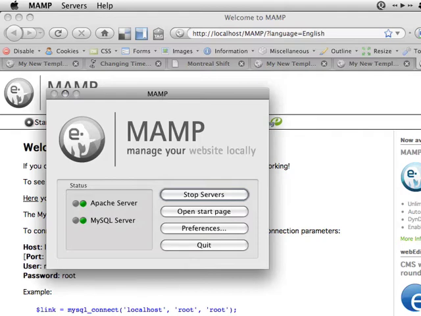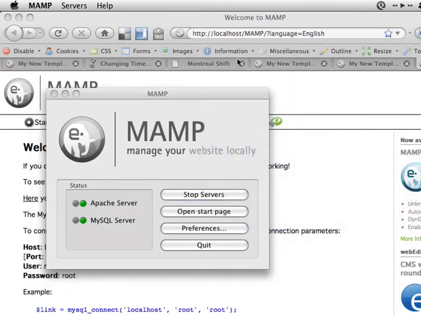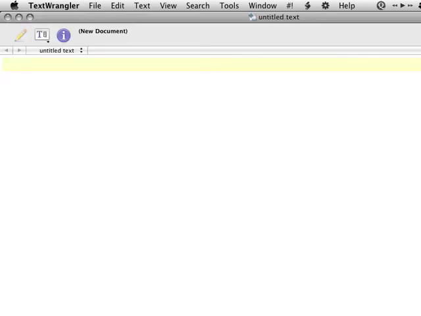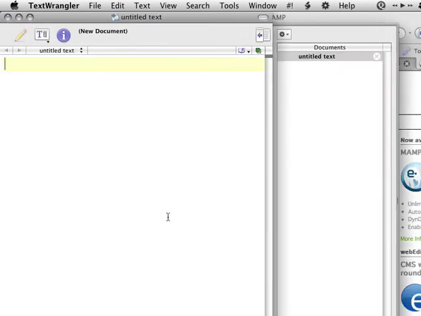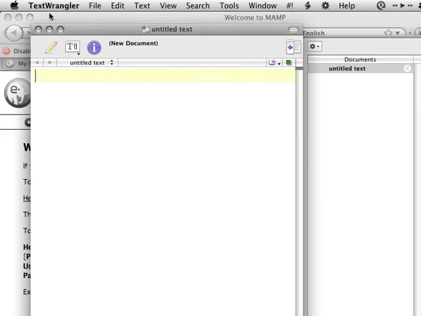The other tool that I'm going to be using is called Text Wrangler. And Text Wrangler is also free. It's a very, very feature-rich text editor, and it's the baby brother to another tool called BBEdit, which is great if you're doing a lot of development and you just want a very powerful, very simple text editor. Again, you could use anything else. You could even use Notepad on Windows if you wanted to.